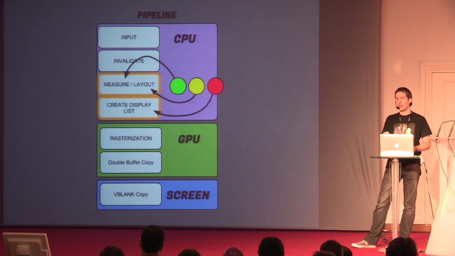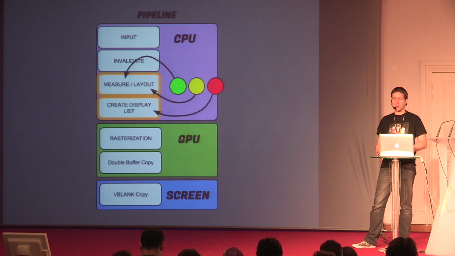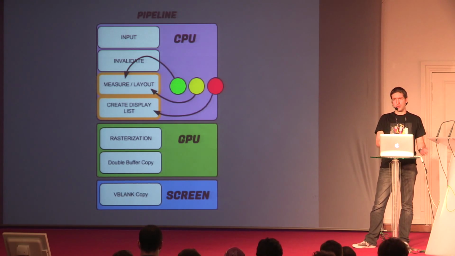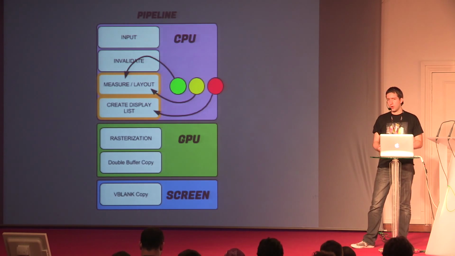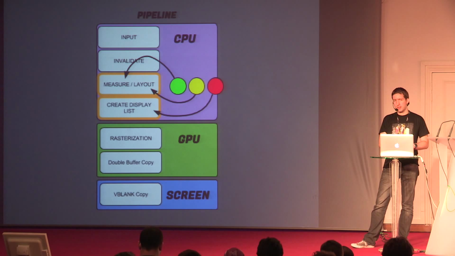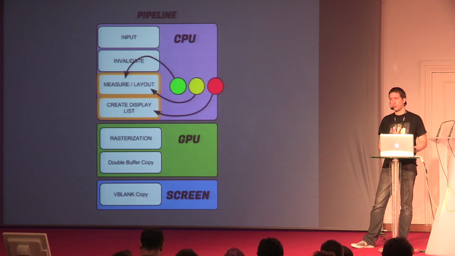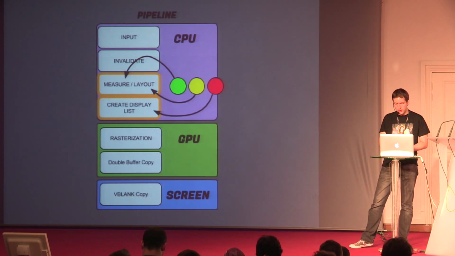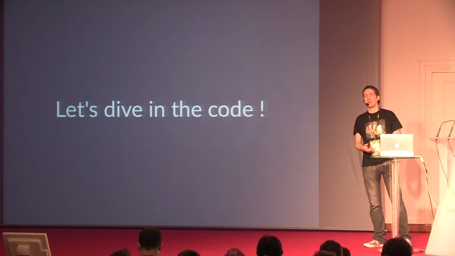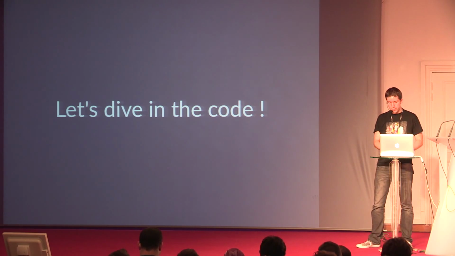So typically, you are going to inspect a scrolling container, like a RecyclerView or a ListView. It's the same principle. And not all objects are problematic. Only some view groups can hurt your performance, so you don't want to optimize everything. You want to use Hierarchy Viewer to pinpoint exactly which view group is too slow. Once it is done, we have no choice but to dive in the code in order to understand why it is slow.